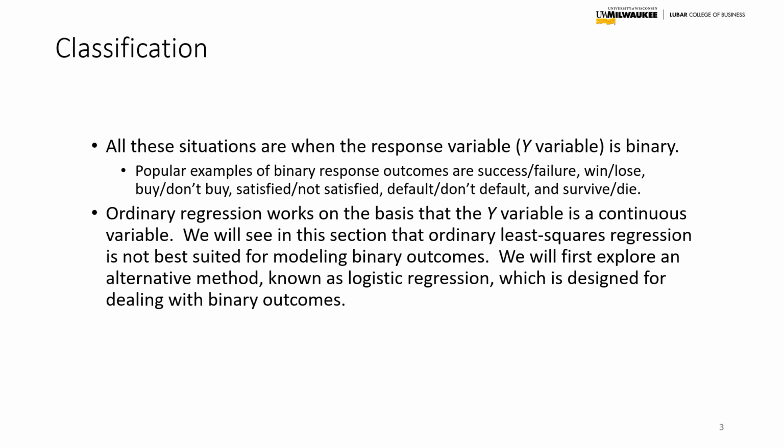Ordinary regression works on the basis that the Y variable is a continuous variable. We will see in this lecture that ordinary least squares regression is not well suited for modeling binary outcomes, and we'll want to explore an alternative method known as logistic regression. Then we will proceed into the tree alternative called classification trees.